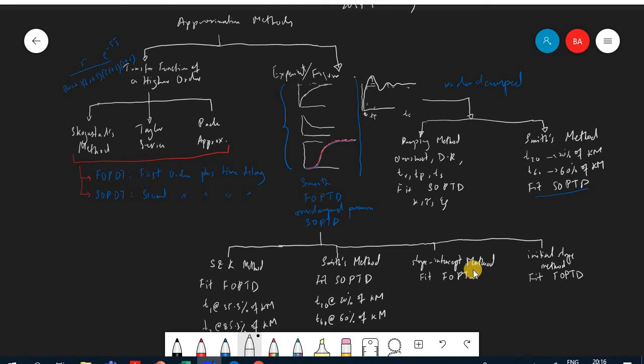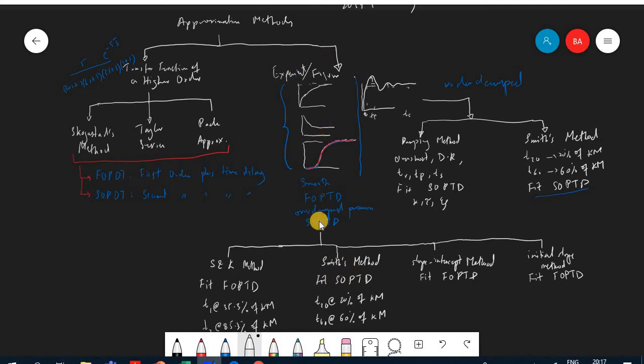There are more methods, but we are going to stick to these methods. Maybe if we have time, we can take more. So we have the SNK method. The SNK method is good enough to get the fit for first order plus time delay. Is there also one for second order plus time delay? Yes, we can have. But in this course we are dealing just with fitting the first order plus time delay using the SNK method. Regarding the Smith method, yes, we can use it to fit a second order plus time delay to this process. However, if you ask me whether we can use the Smith method to fit a first order plus time delay, I would say no. The answer is no.